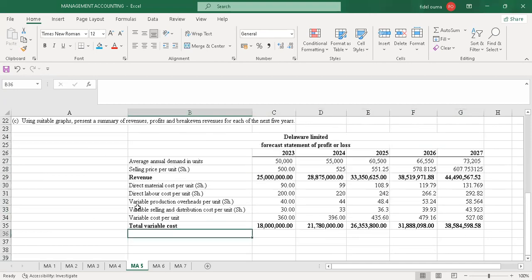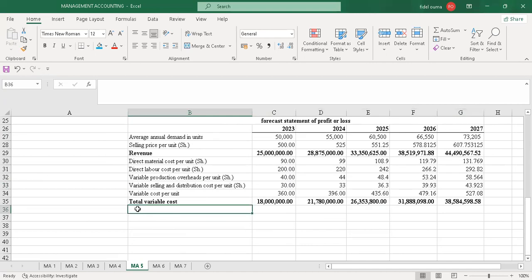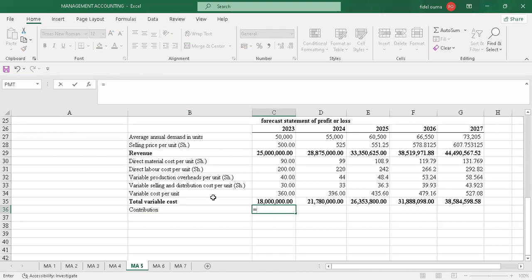Yeah. So after that, now we'll have what we call contribution. Yeah. So the contribution will be, yeah, contribution is the difference between revenue and the total variable cost.